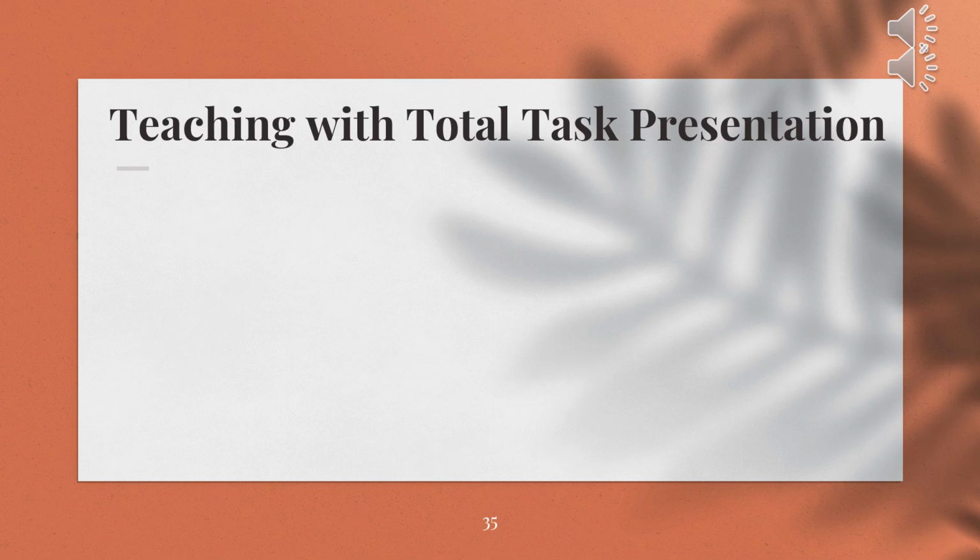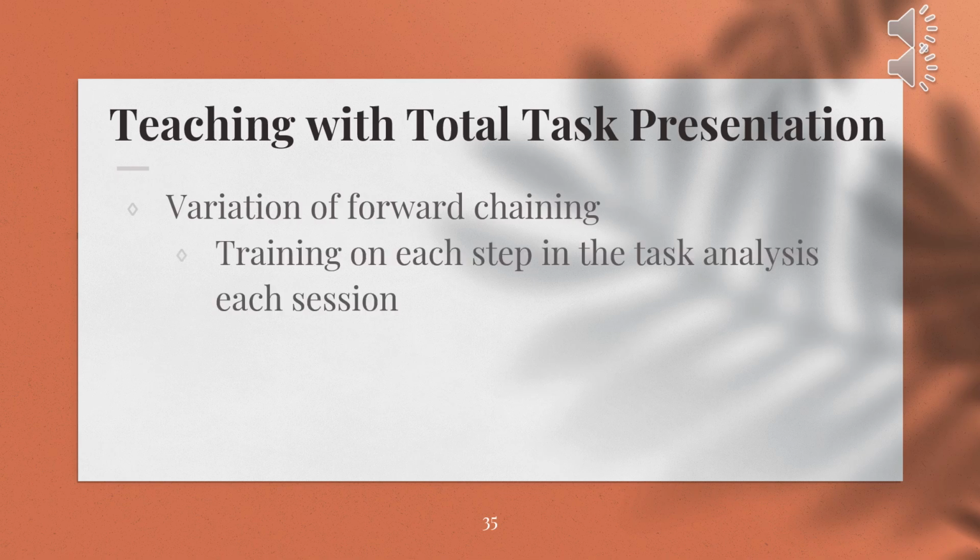Total task presentation is a variation of forward chaining. All steps in the task analysis are being trained on at once during each session. This is not the best method to use if you have a learner who is unable to complete a majority of the steps in the task analysis.